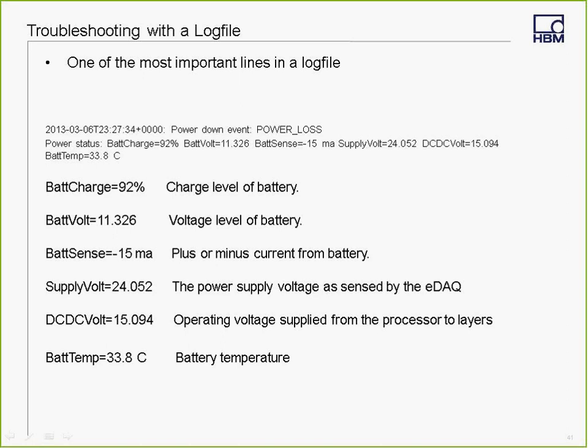This is an RTD that is placed in the battery. If you have an eDAQ that shows a temp of minus 19.9 C and won't start up, then the eDAQ needs to be heated up before it will start. So the keys here really are battery voltage and supply voltage, and then I would say maybe possibly battery temp after that. Sorry, I forgot to run through these real quick as I did this, but hopefully you saw them.